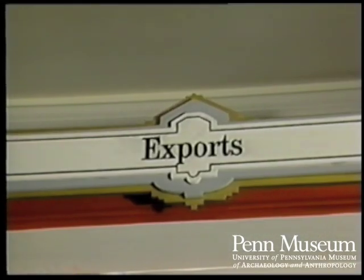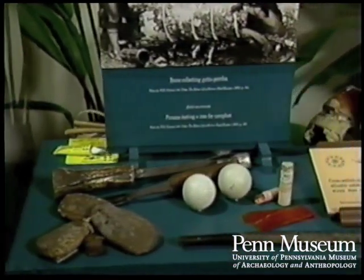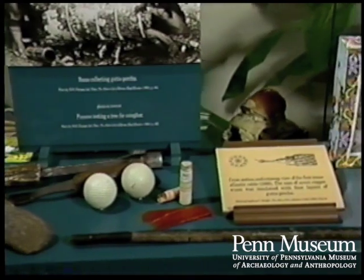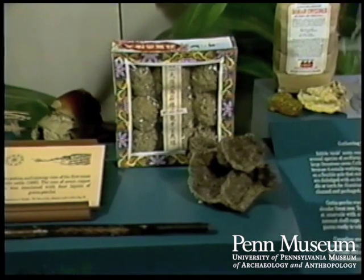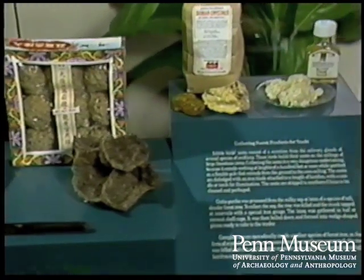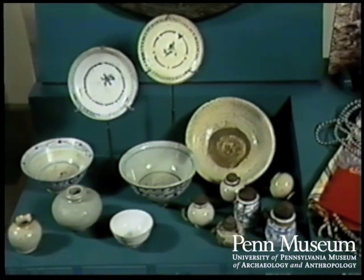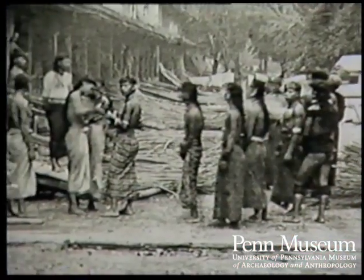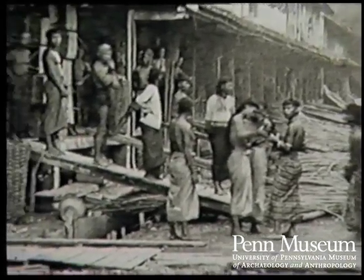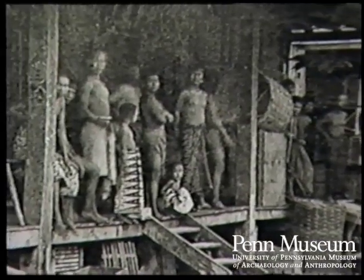To the left, Dayak exports. The Europeans bought rattan, resins, rubber, camphor. To that list, the Chinese added edible birds' nests and exotic medicines. Seeing products in packaged form, you suddenly realize this trade must be going on even today. As for the commodities the Dayaks received in return, they included both utilitarian goods and valuable objects. As the terminus of a pattern of overseas trade more than 1,000 years old, your sense of the Dayaks' simplicity is now coupled with that of their sophistication.